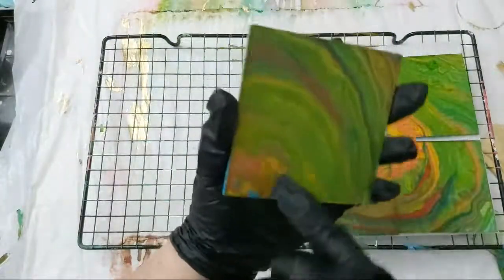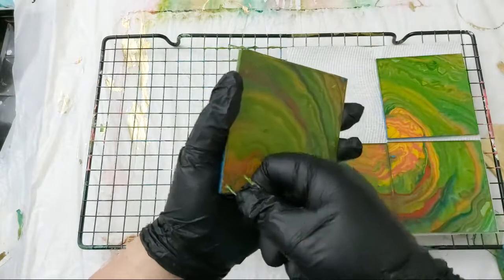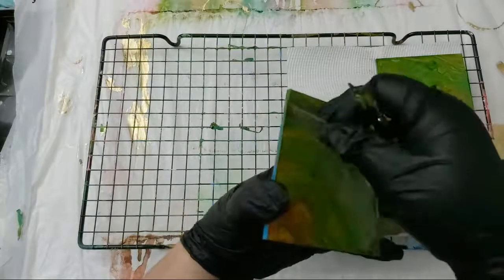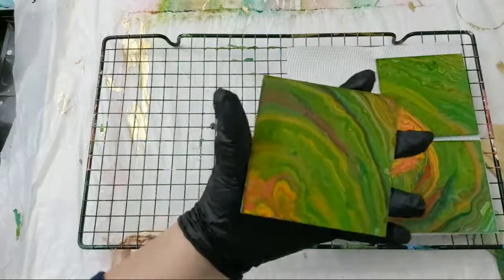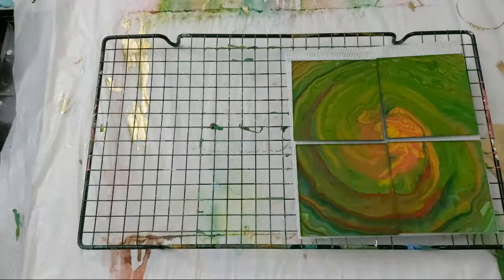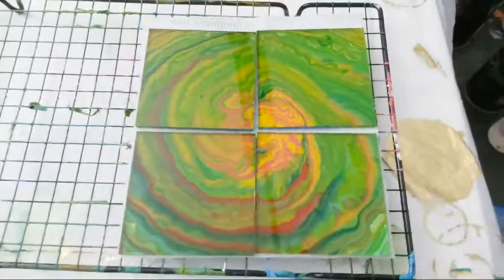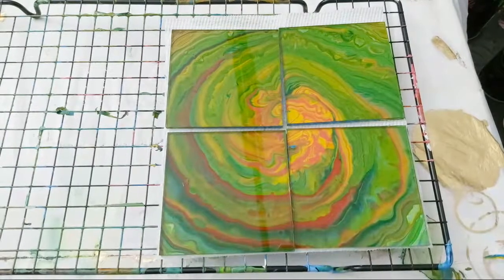So not as much paint on the back of this one, just a few bits. Must have been a good one, this one. So peeling that back. Wow. They really do all still go together. Look at that. Two for the price of one. Exactly.